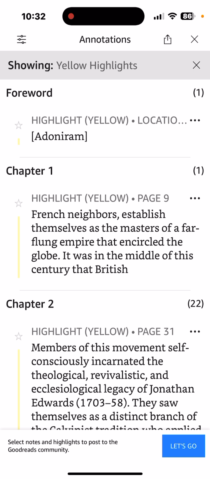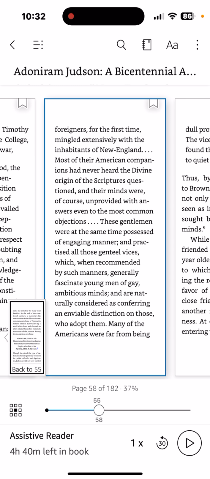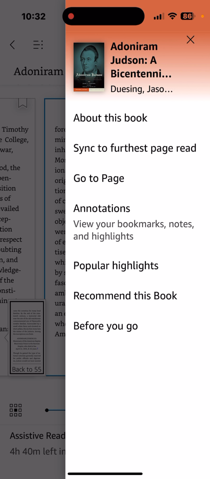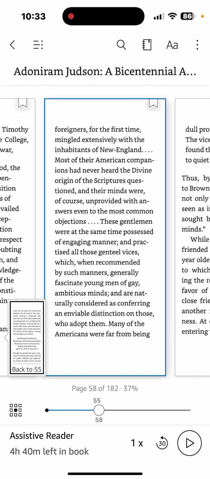So I hope that this is a helpful interface to this. I think I've covered all the major things except one more thing I'm going to cover, which is rather trivial, but it could be a nice thing for you to do. Let's click X out of there. And now we're going to go to the three dots. Show us what? Okay, this shows you the last page you went to. This can get you quickly to your annotations. Okay, you can recommend this book to someone online or on Facebook. Click there. And now what you want to do is this.